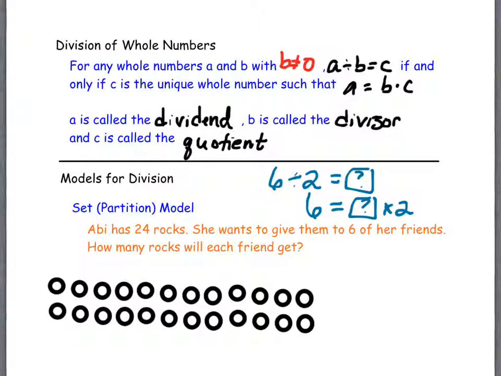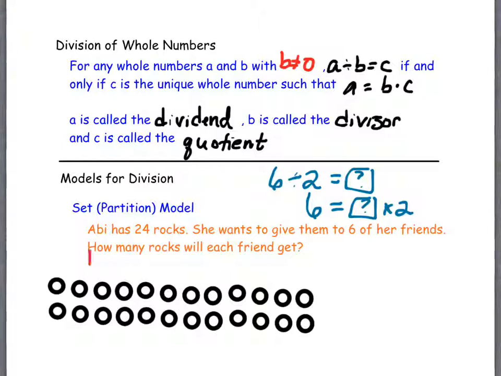Or maybe there's only 1 teacher or 2 teachers to go around and you don't want to be filtering between 12 groups. That's not going to work very efficiently if you have to talk and say the same thing 12 times, that kind of deal. So we're going to have to take this and break it apart into 6 equal groupings. We're doing them equally since we're working with whole number division.